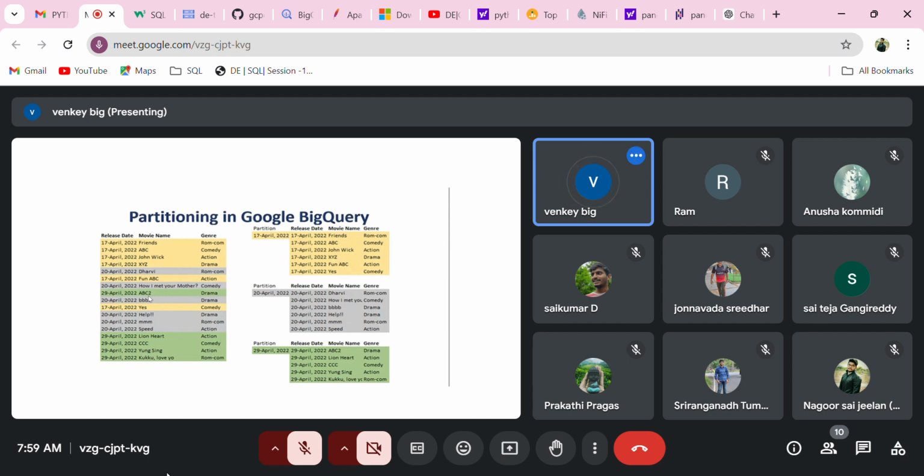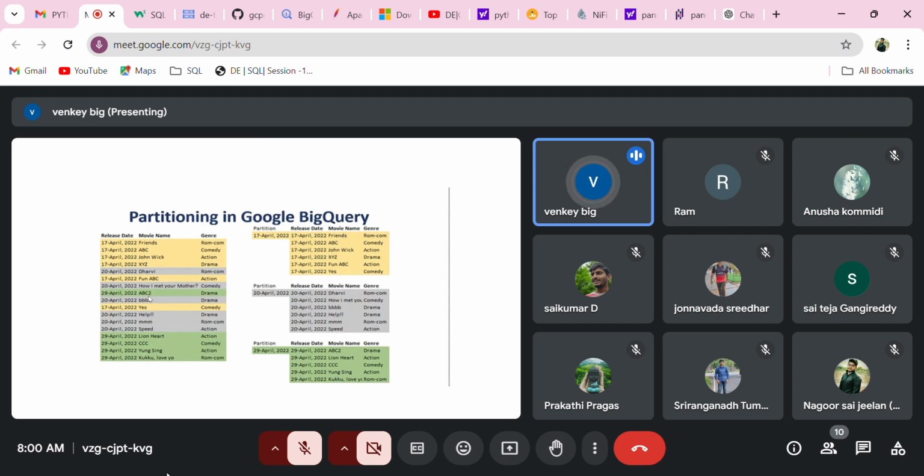Now coming back to partitioning, if you apply a where clause filter on top of a non-partitioned table, it will give you more table scans. More table scans will charge you more cost. That is the purpose here. So how do we avoid this, how do we actually save our budget?